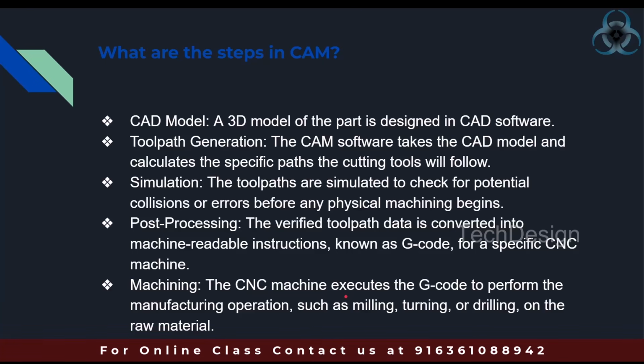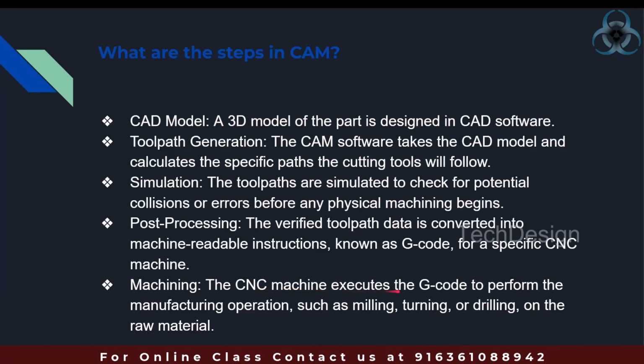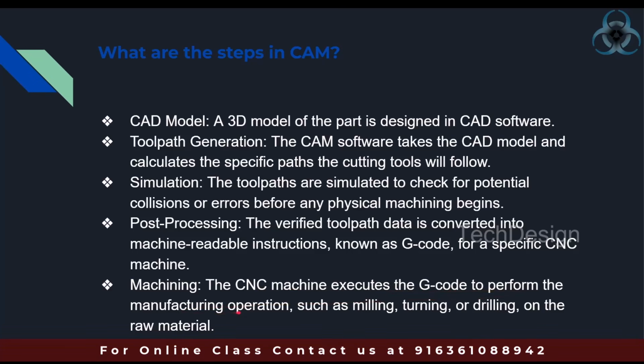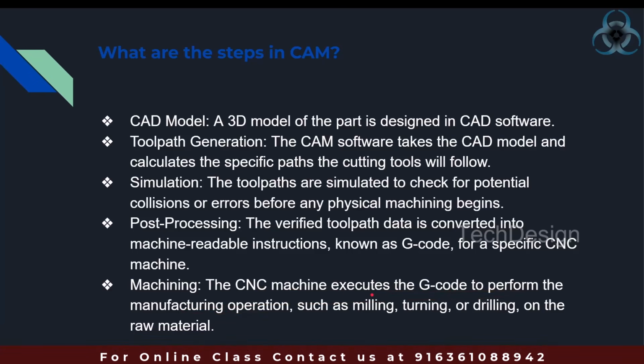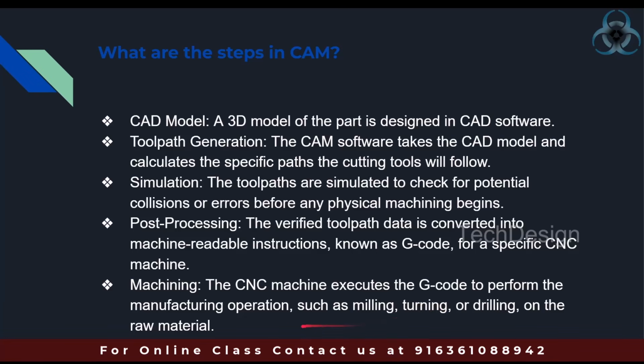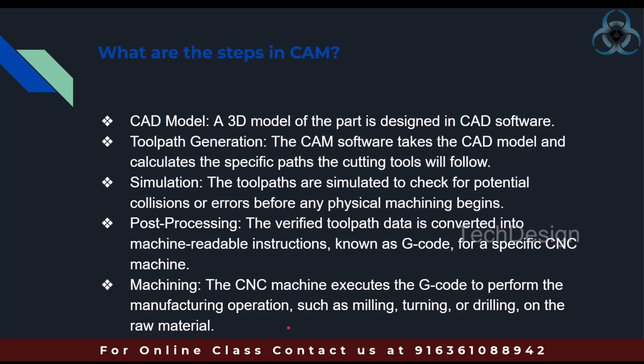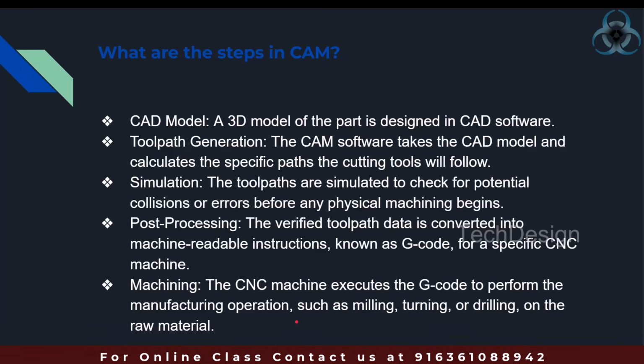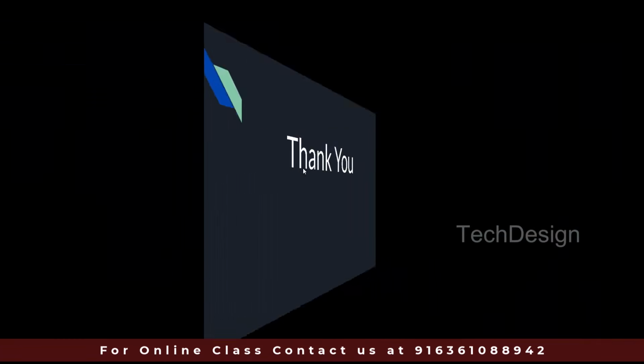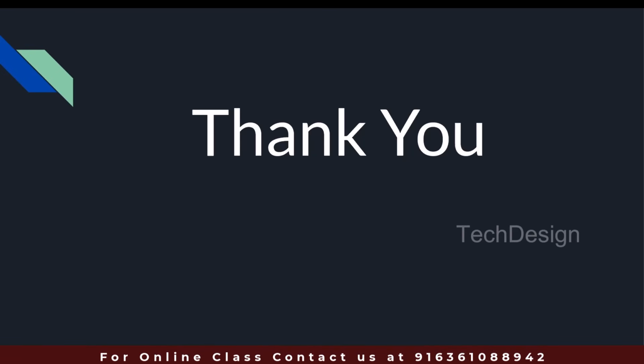That is going to be read by the CNC machine, and it is going to perform all the operations such as milling, turning and drilling on the raw material. By the end of the CNC machine executing the manufacturing operation, your product will be ready. So this is about the introduction of CAM.